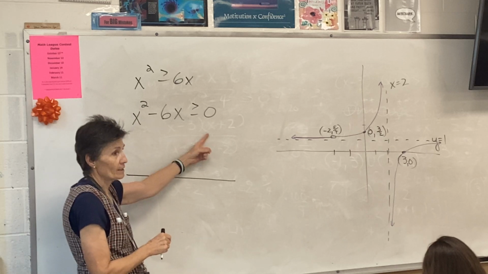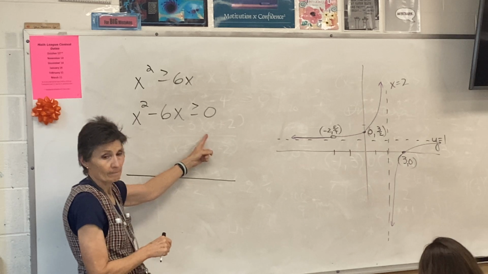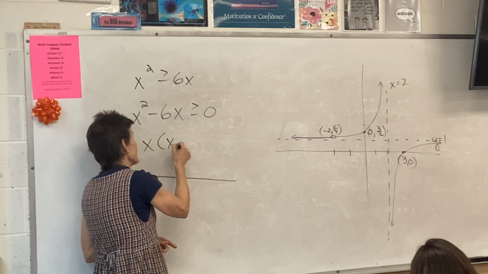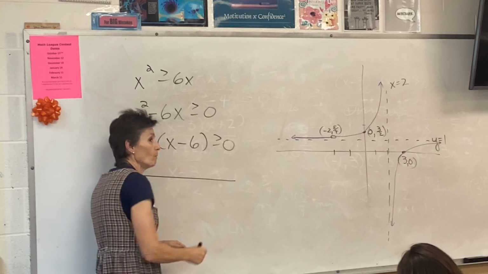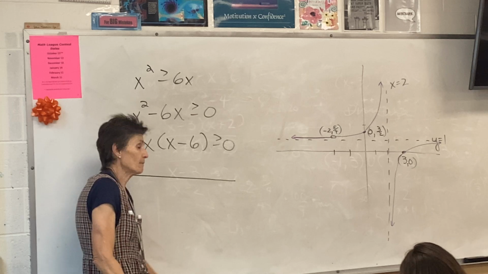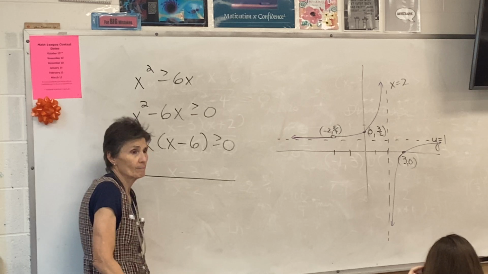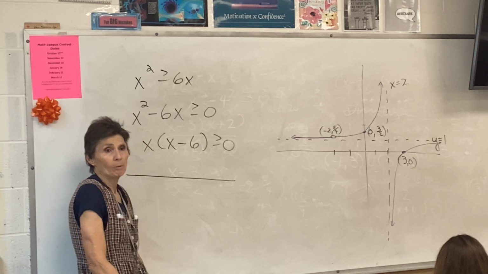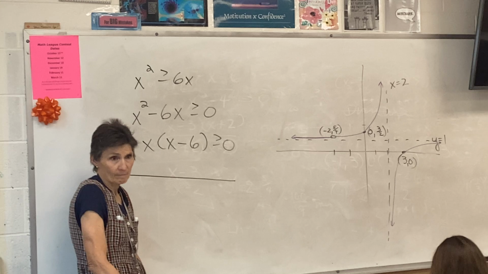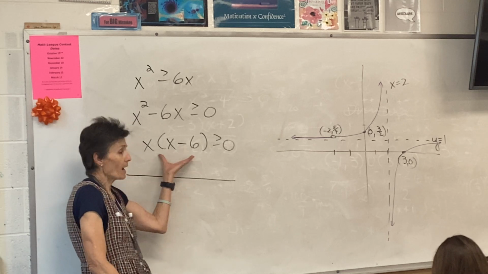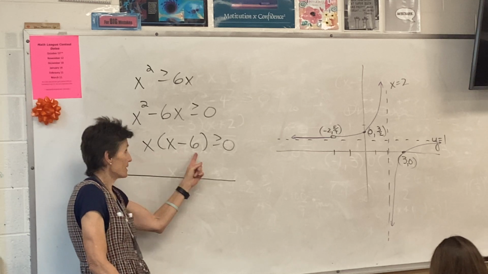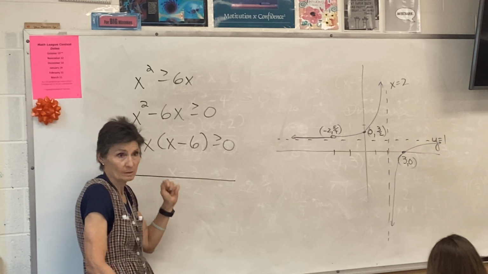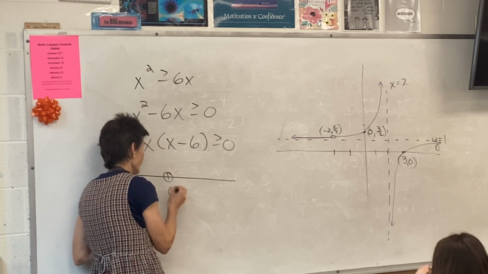What shall I do here? Take out an X. I always factor, you guys. Gotta factor. That's where the dots come from. So David says this one has a GCF, so we'll pull out the X. So where do the dots go then? 6 and 0. Remember, a plain X is a 0. So I've got 0 and 6.